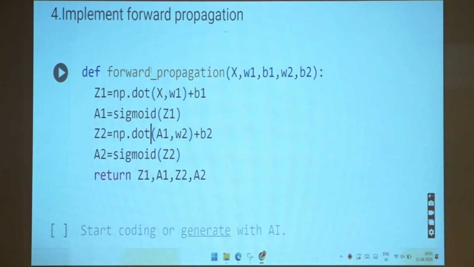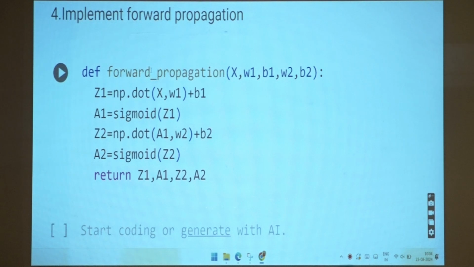So for one layer, once I am done with the summation of my input, I apply the activation function. Do I have to use ReLU or sigmoid here? Why? I am not yet done with the output. I am still in the input to hidden layer, and as this is binary classification, the reason I asked you to import ReLU is to make you understand that if you have multi-class classification, you have to do it that way. You can use either ReLU or sigmoid for the hidden layer if it is only binary classification. That is the point I want to convey. Now, what is Z2?